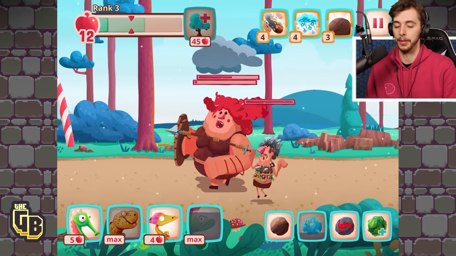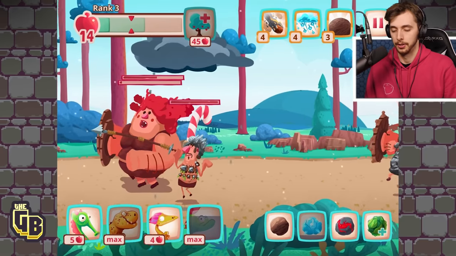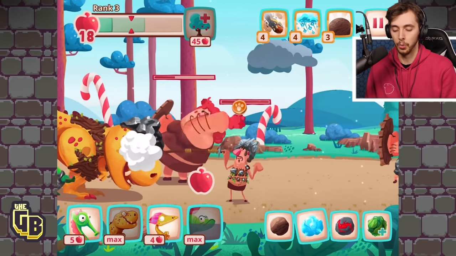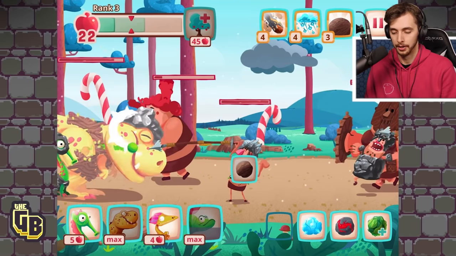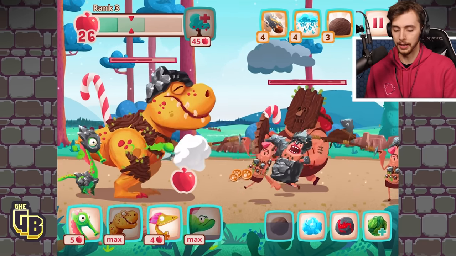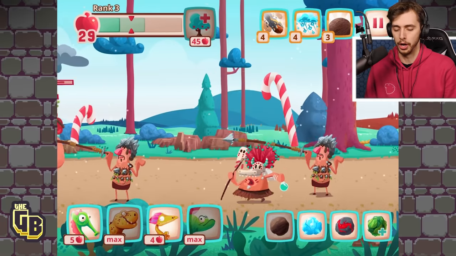Rank 3. Blizzard would be good. I do like a blizzard. There's the rain. There's a raptor dying, sacrificing itself so willingly. Beautifully. Got one more hit, and then a hit onto him, and then a chomp, and that kills it. Wow, that was good coordination there, James.